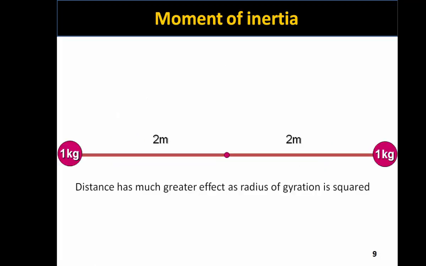Okay, so now one more example here. What we've done is cut the mass in half from the example on slide number 8, so the same mass that we used on slide number 7, except that we've stretched the distance at which the mass on the left and the right is located. We've doubled the distance out to 2 meters.